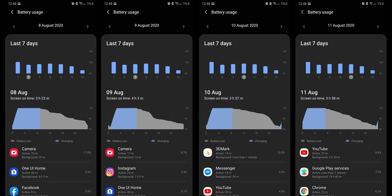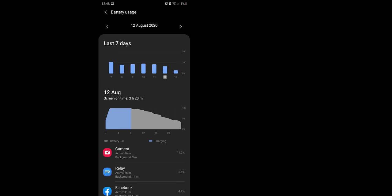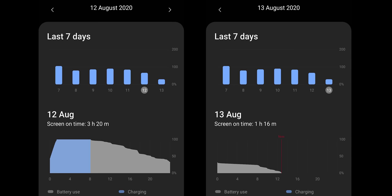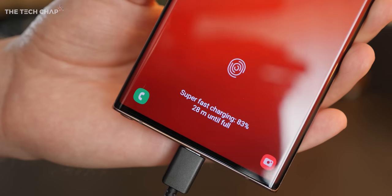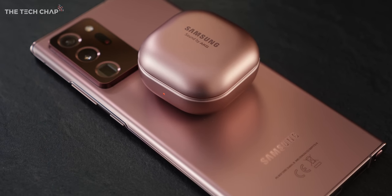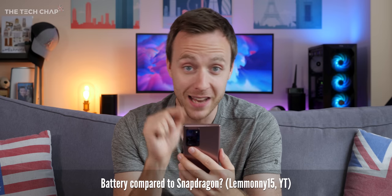But as a test, on the 12th of August, I didn't top it up overnight, and it survived up until almost 1 p.m. the next day. And between the 2 days, I got 4 hours and 36 minutes of screen on time. And then it takes about 1 hour and 10 to fully charge, which is pretty quick considering it's a 25 watt charger. But how does it compare to the Snapdragon version?